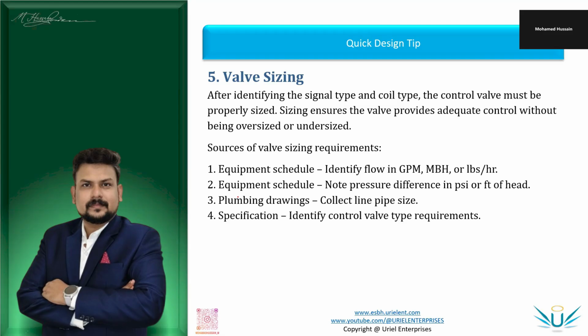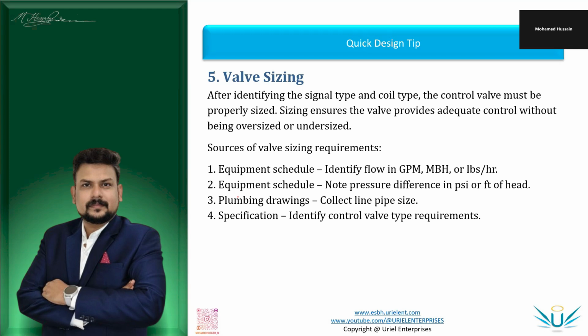Whether it will be water or glycol mixed water, or steam or something. Today we are going to look at the cooling coil with chilled water only. So GPM we are going to locate. And next one is the pressure. Sometimes you can easily locate the pressure, as they will mention the water pressure difference in PSI or in feet of head. In the units they will mention that. I will explain.